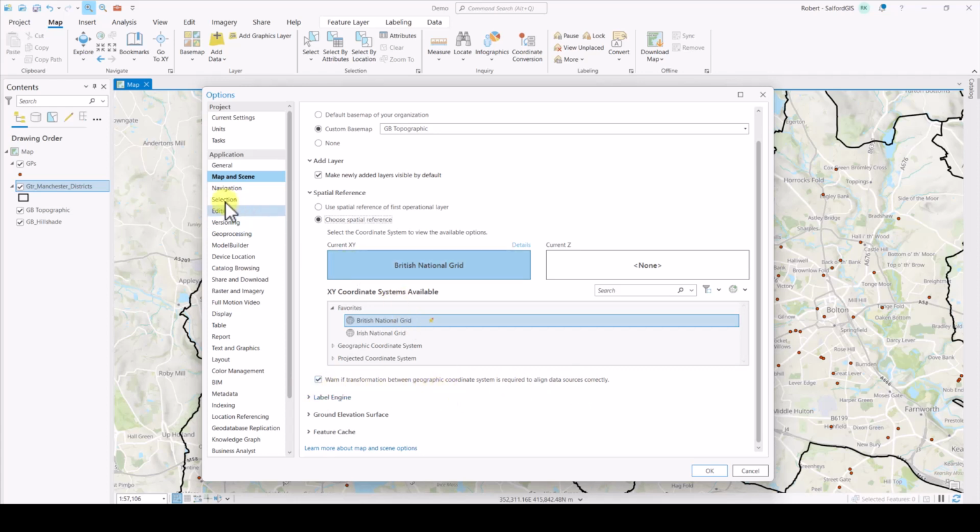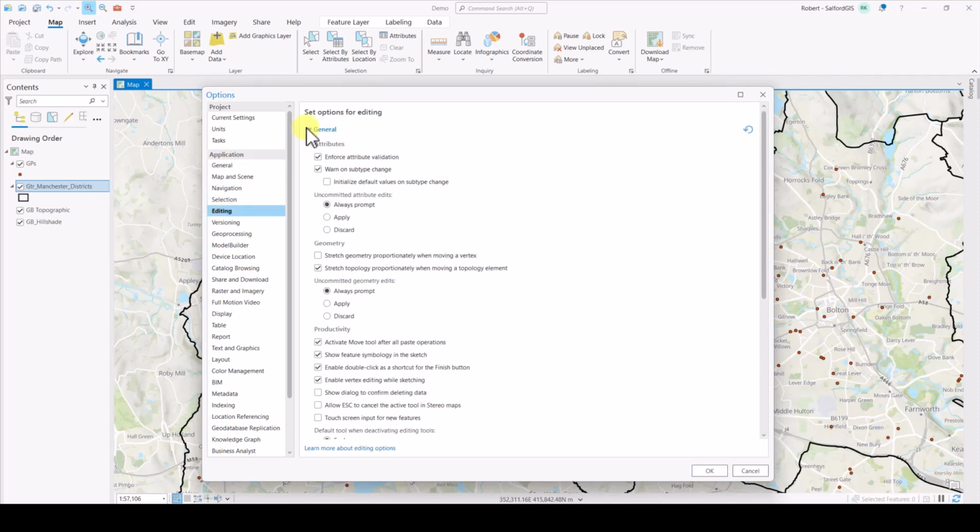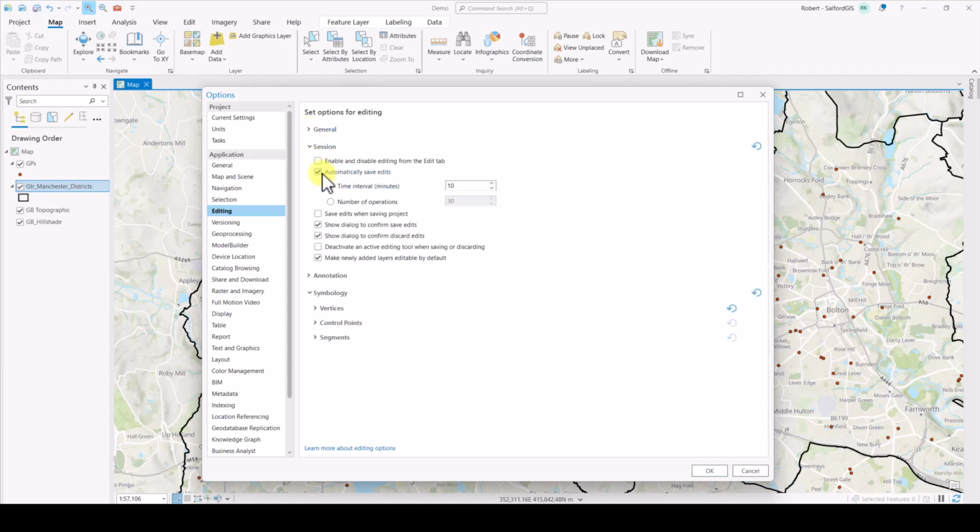Under editing, so again in the general application settings here, under the editing settings, what you've got here are all sorts of ways of changing the behavior of the editing tools. And the one I find particularly useful here is the automatic save edits function.